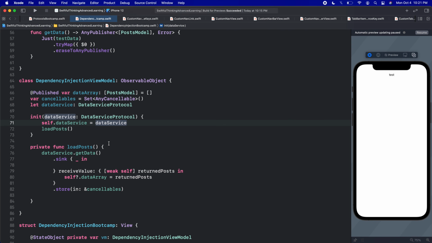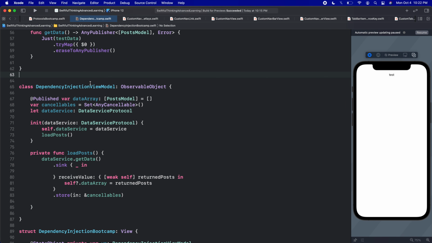And the last thing that I just thought of and I want to point out is that when we have 1 or 2 dependencies, it's really easy to pass them around our app, right? Because we just create an init, we pass it in, and it's all done. But if we had a whole lot of dependencies in our app, like 10 or 20 or even more, it would get really annoying to have to create an init and pass in all of the different dependencies every time.